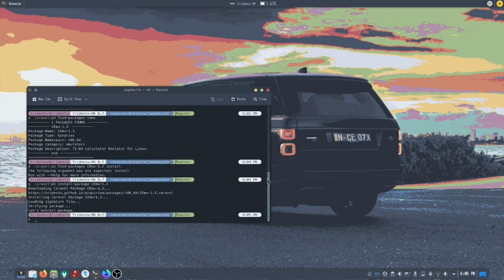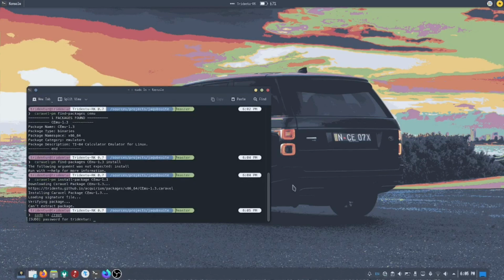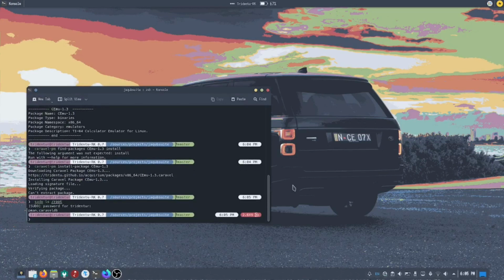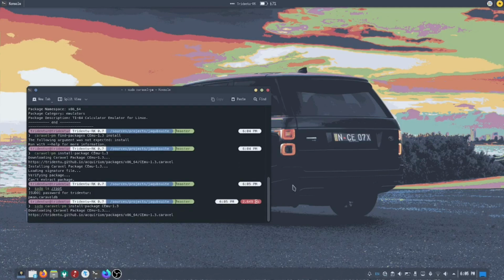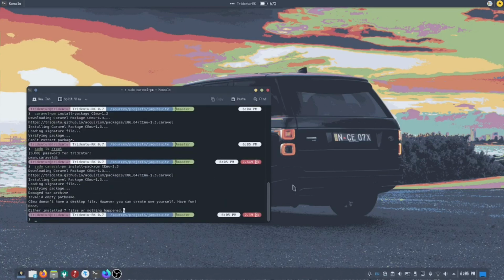And as you can see, it cannot extract the package yet because I just remembered we have to do sudo remove root. And I'm not removing root, we're removing, I think it's, hold on, let me just list what's in root. Yeah, should be nothing. Anyways, we cannot extract this package because we forgot to put sudo at the end. It is a program or binary. And as you can see, it installed.